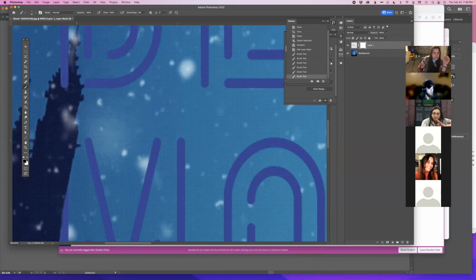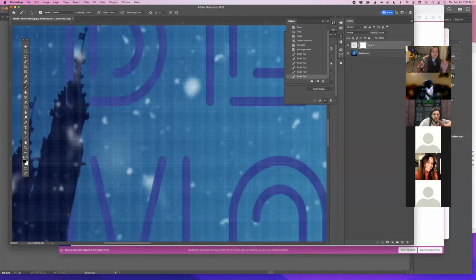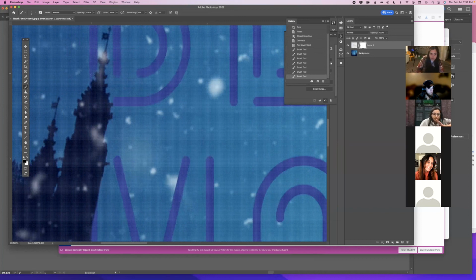So if I'm doing this, and I went too far, I can make my brush smaller. I'm using the brackets on the keyboard right now to make my brush smaller without having to go up here and change it. And then I use X on the keyboard to switch between black and white without having to constantly change it over here. And then you can paint in around that.